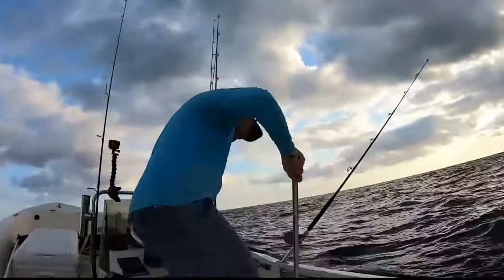All right, so that's not too bad to make a bridle and attach it to your main line and your leader. If you follow those steps, you'll get it right the first time and you won't be guessing as to how long to make your bridle.